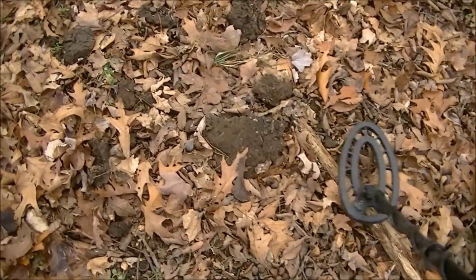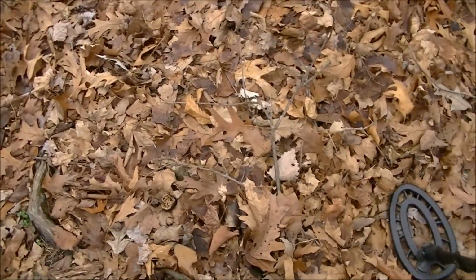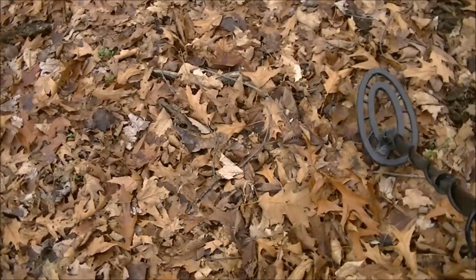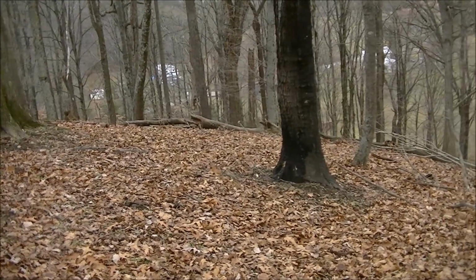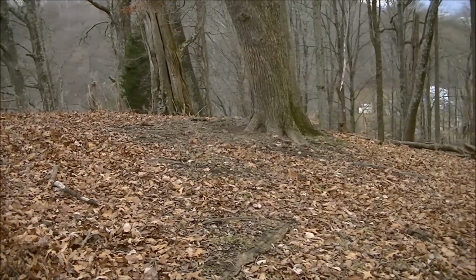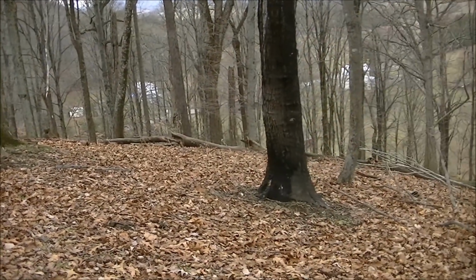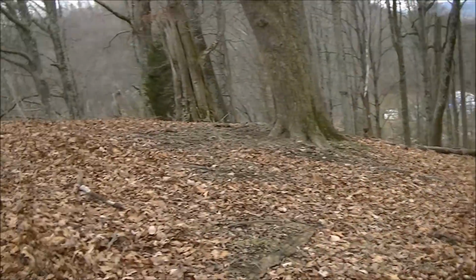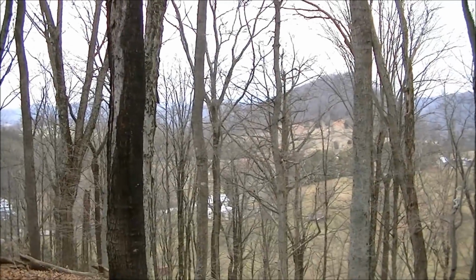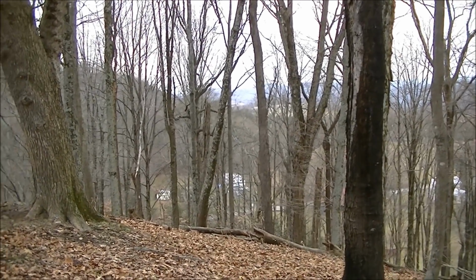If not, I have definitely enjoyed coming up here. Really cool spot up here on the top of this hill. I don't know why I haven't come up here since I've moved here yet, but I wanted to meet the neighbor first, obviously, and ask him if he minded me looking around. And in the summer, there are so many thorn bushes and stuff in through here. I even got pricked through the dead ones all through my legs on the way up here today, but this is as bare as it's gonna get, because in the summer, this is all thick thorns and brush, and it's tricky to get up here. So now is definitely the time to metal detect. And maybe while I'm up here, the snowstorm will come through. Should be up here in about an hour, so maybe we'll stay up here and see what it looks like.